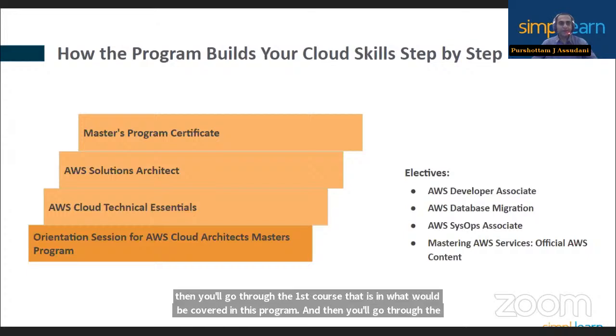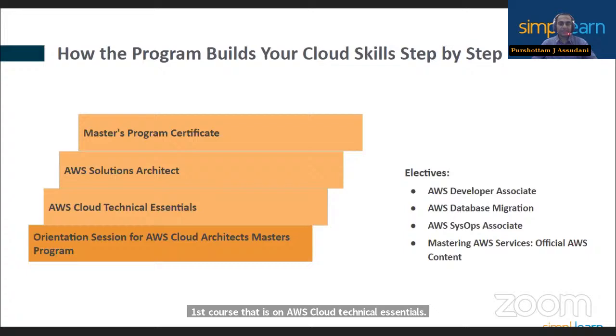There, the fundamentals of AWS services would be discussed with you, fundamentals of different services, and then you actually go through the AWS Solutions Architect course, in which you would be studying the Architect Associate course on AWS. And once you do that, you get the most coveted and awaited certification, that is the Master's Program Certificate on AWS. Now, this is how things go. So these are the compulsory courses that you'll have to go through.